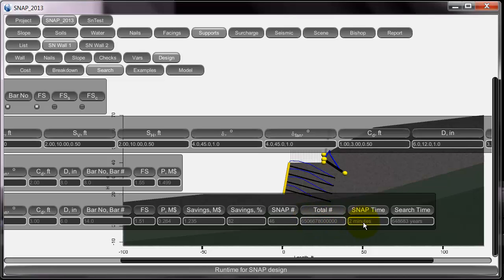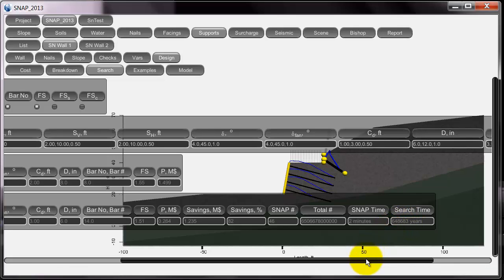And it found the design in 2 minutes. But if we did a brute force method, automatically calculating the price and factor of safety for each of the possible 6.5 trillion wall designs, it would take about 650,000 years to exhaustively search all of the designs and come up with this solution.